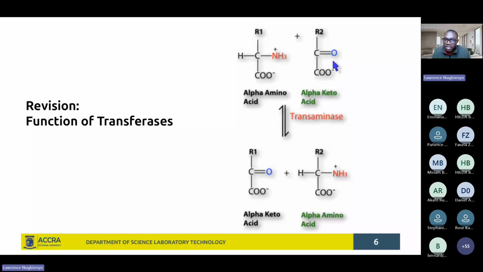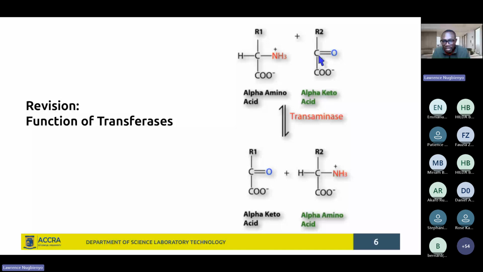You see that on that alpha carbon, where you have the amine group, for R1, where the side chain is R1, you now see that there is a transfer of this ketone group from the alpha keto acid onto that, in place of the amine group in the alpha amino acid. You now have an alpha keto acid. And you also have the transfer of the amine group onto the alpha carbon of that alpha keto acid, so that you now have an alpha amino acid. There are two things happening. There is an exchange between the amine group and the ketone group.